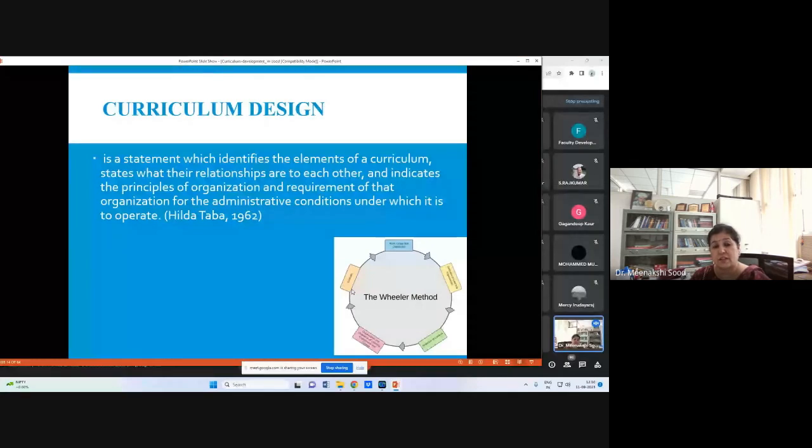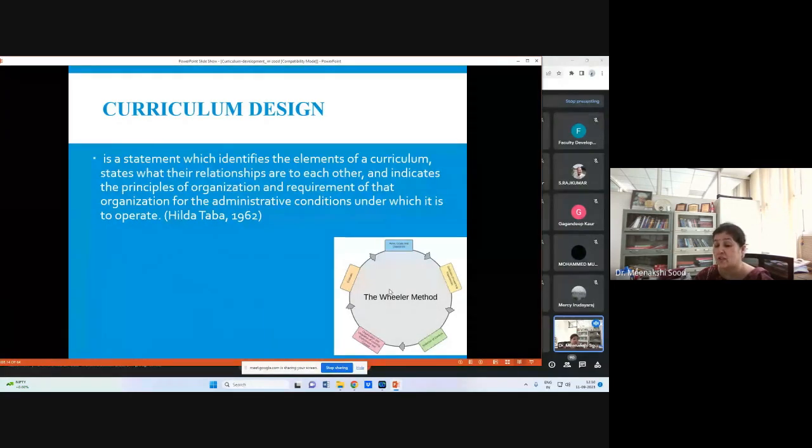This is the definition given by the curriculum scientist, as we call him, in 1962. Right? So it is the same story: identify first aims and goals and objectives, selection of learning contents, organization and integration of the contents, and then evaluation.